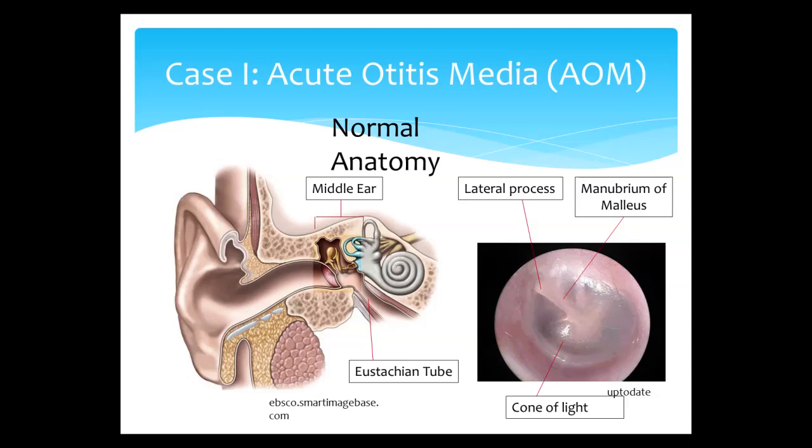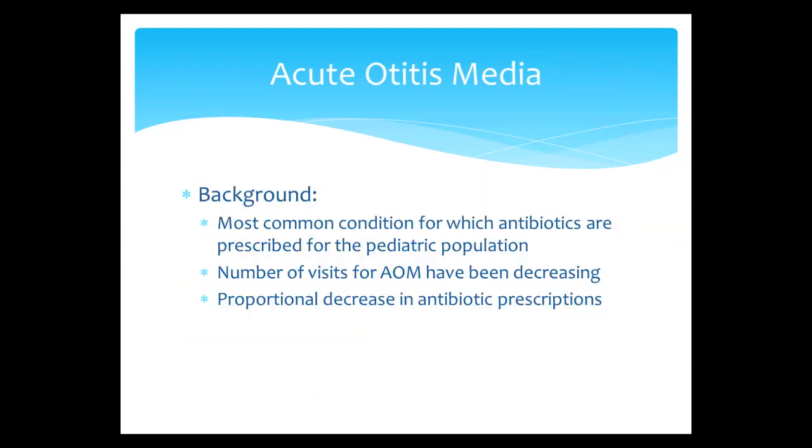Okay, and this young man has acute otitis media. This is actually the most common condition where we're using antibiotics in pediatrics. Because of immunizations, the number of visits for acute otitis media have been decreasing, and therefore prescriptions in pediatrics have been decreasing, and that's a good thing because of drug resistance from using too many prescriptions for viral infections.